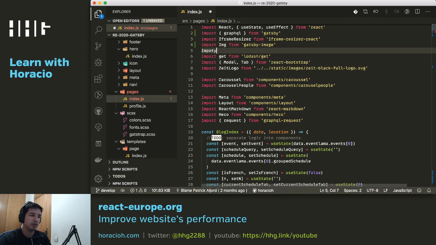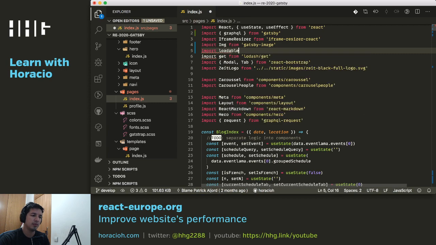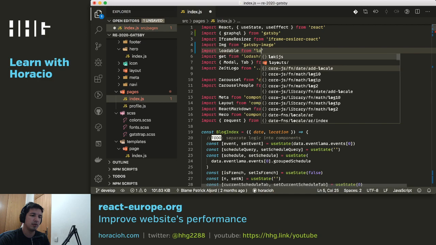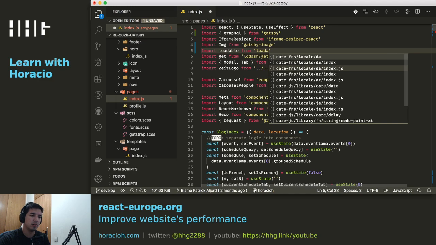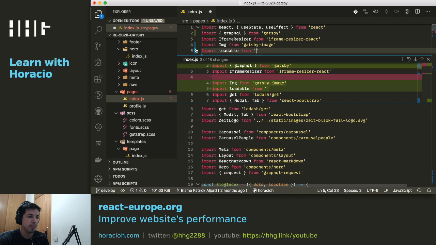So import Loadable from, it was loadable. I don't remember. So yeah, here it is.